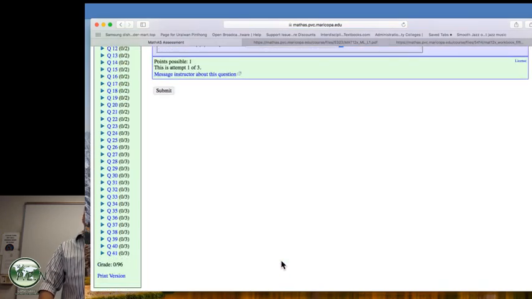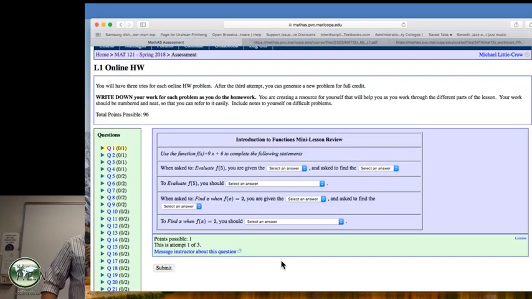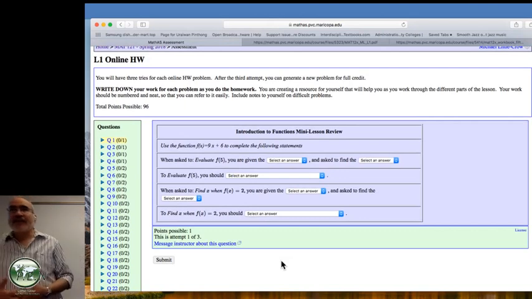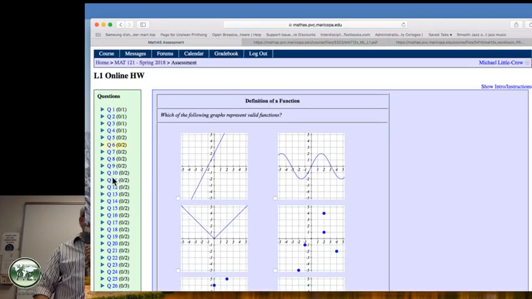And see how many, there's 41 questions. Your goal is to do pretty well on 70, 80% of it, 100% of it. You don't have to get 100%, but this is the place where you learn how to do it. If you're familiar with Math AS, you've probably seen this before. Let me just choose one of these.